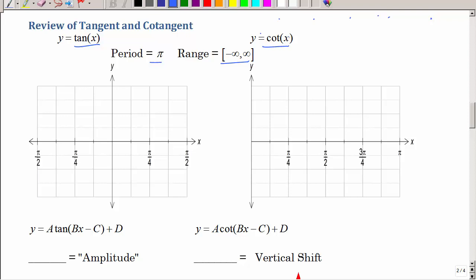And that is because tangent of theta, remember, was defined by y over x, and x can't equal 0, which means you get an undefined here. So tangent is undefined at different places. Now where is it undefined? Well, it's undefined when x is 0. So as you look at your unit circle, when are your x values 0?